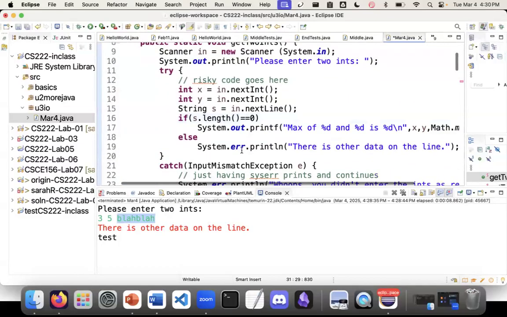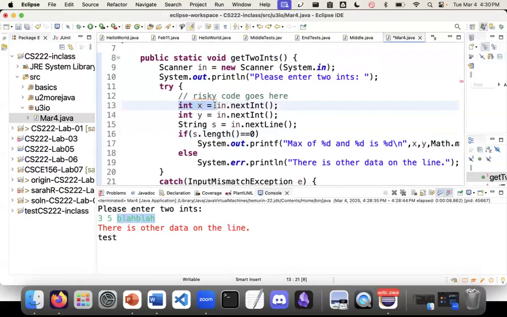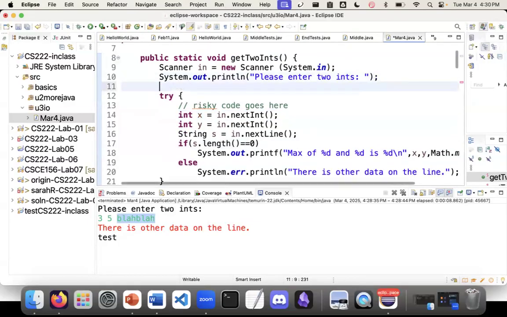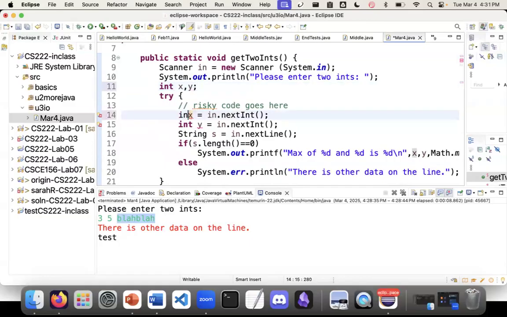That's because we both declare and initialize them here inside the try. So if we want to deal with X or Y after, we have to declare them outside. So it's just a matter of where we declare them.